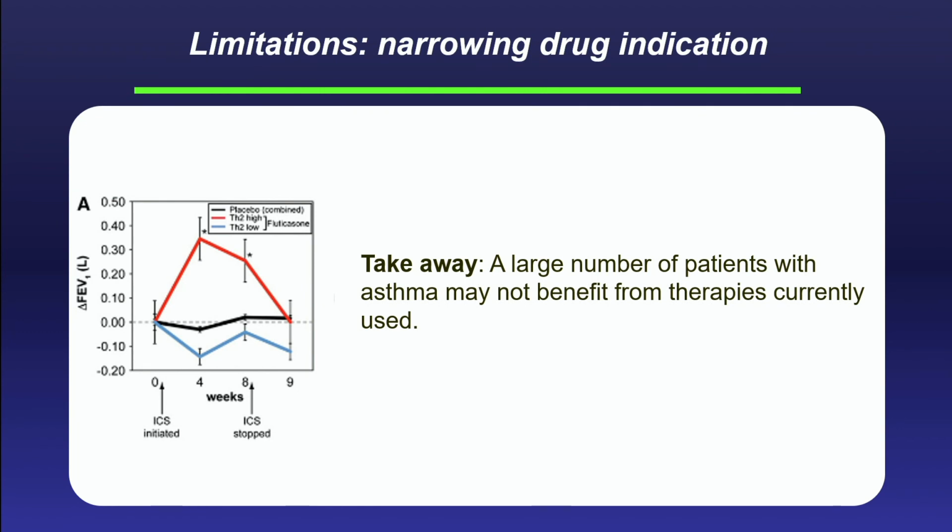And then just finally, I wanted to highlight some of the advantages and limitations. So one of the challenges is it's hard to get clinicians to narrow use of a drug. I think we've seen many studies finding that there's a subgroup of asthmatics that benefit from systemic corticosteroids, but oftentimes those are still given to patients. And so I think that's always going to be a challenge when we're identifying these subgroups.